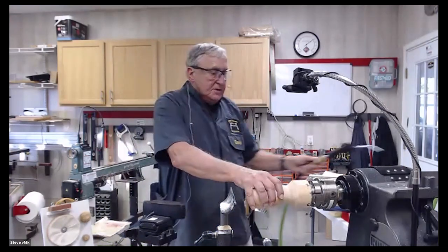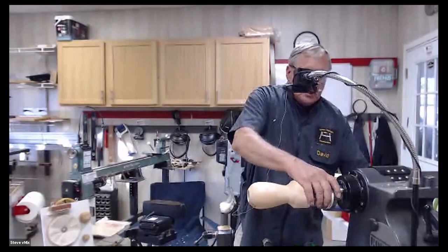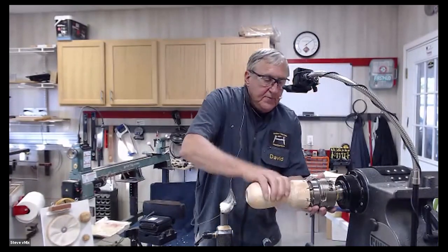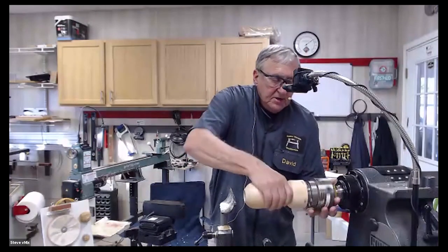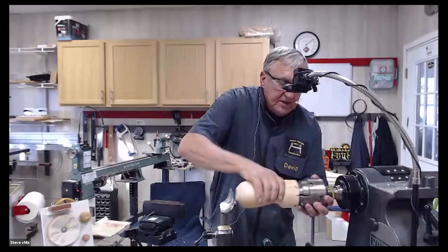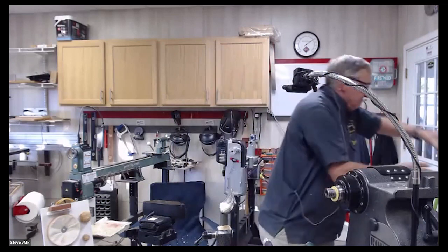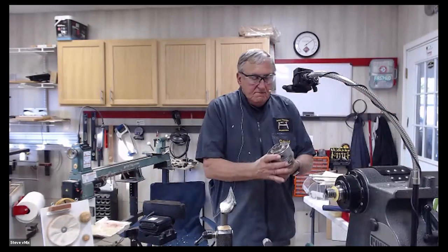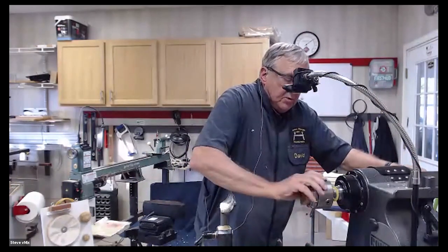Okay, I'm going to put a different chuck on, and I'm going to work on a lid. I typically use a contrasting wood, and I didn't have ebony like I did on the others. So I'm going to try mesquite. Mesquite might chip on me. Sometimes it's a little brittle.